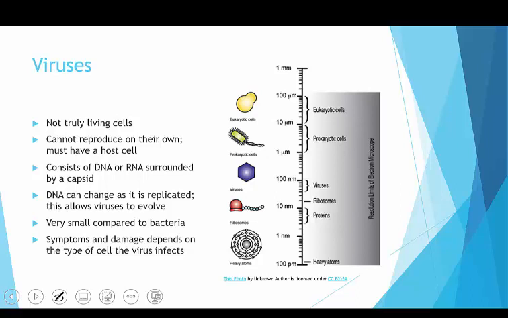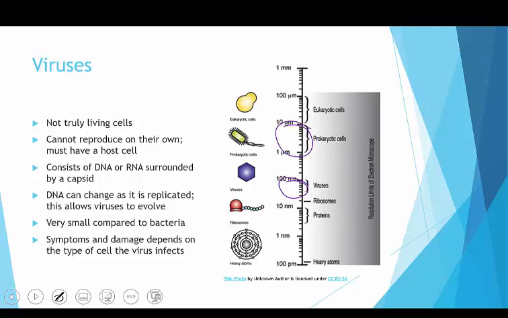However, viruses do contain genetic material. This means that viruses can evolve. These are two of the characteristics of living things that we did talk about. Viruses are incredibly small compared to the smallest prokaryotic cells. You can see the smallest prokaryotic cells is in this range, and then viruses are way down here, measured in nanometers, not micrometers. There is a lot of diversity with this group. Not all viruses are the same.